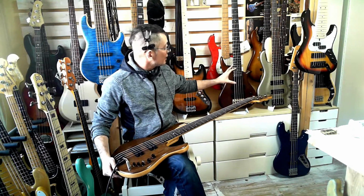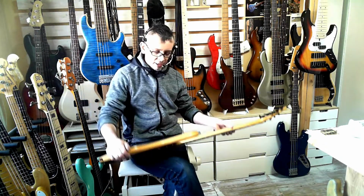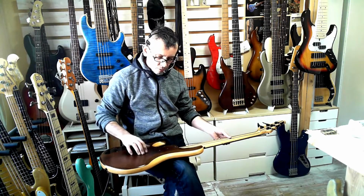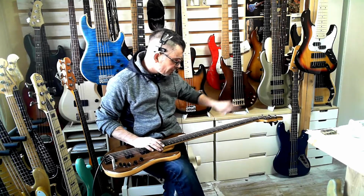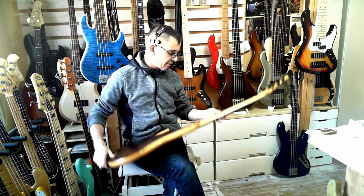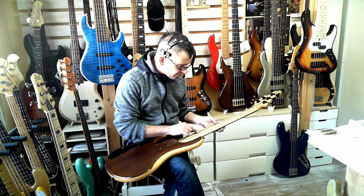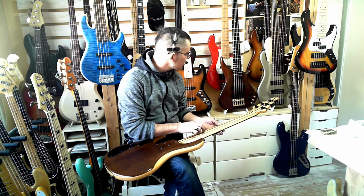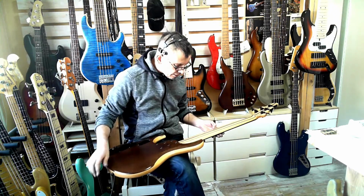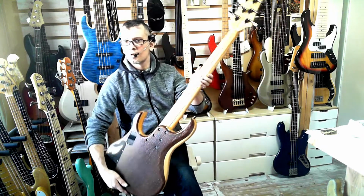Neck wise, it's exactly the same spec. Apart from wood wise, it's a bit different. This one is an Alder core with Wenge top and back. Both of them have Wenge fretboards, and both of them have a seven-piece maple, walnut, and I think it's Wenge in the middle as well. This one's got flame maple in the middle two parts of the neck.